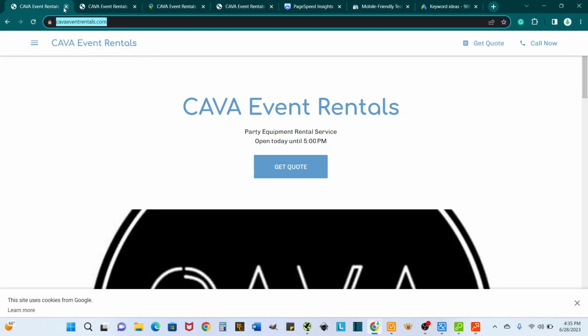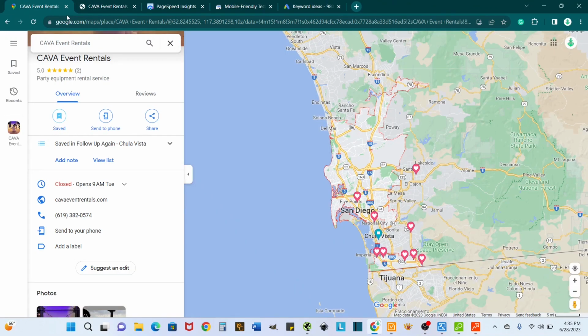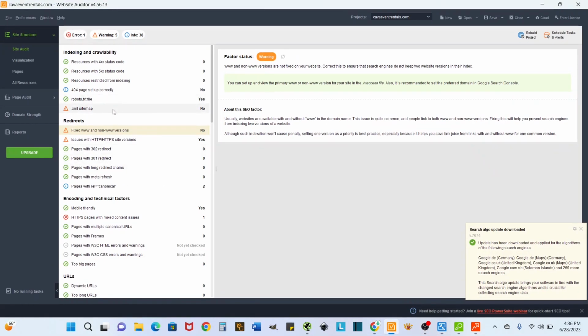Okay, so we'll move on to the next one, which is the XML sitemap. Here we go. Okay, so it doesn't have an XML sitemap, which is pretty much just a record of everything on your website. You would want this on your search console, which allows Google to know if you have other pages. And as we can see here, it even tells me that there are some issues with that. So maybe there's something going on. I would just have to double check on that.